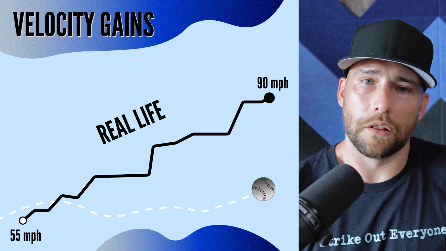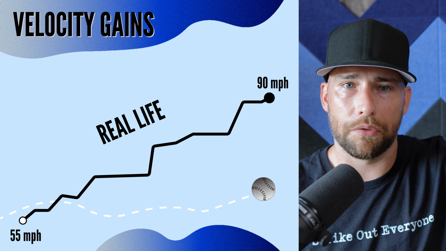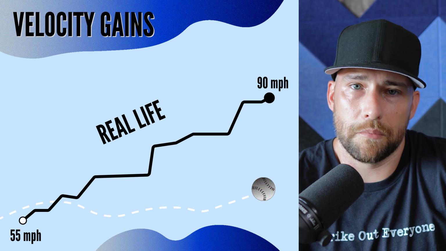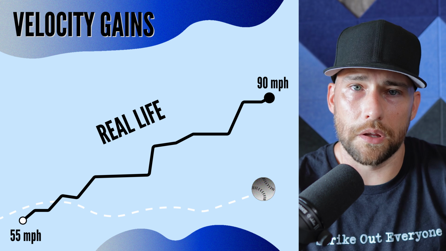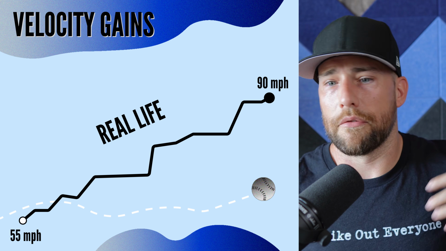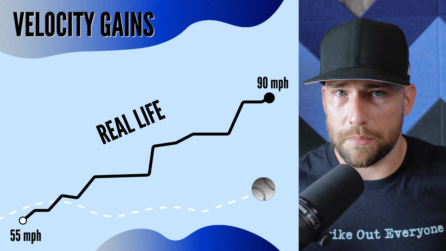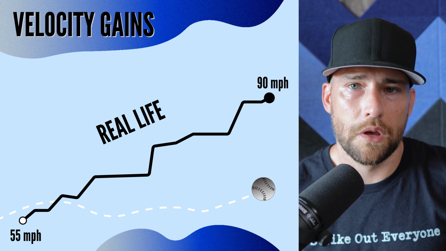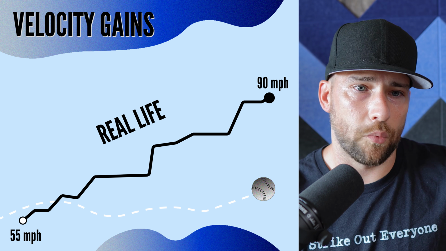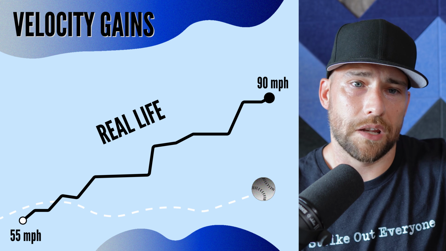So if you're in the low end today and you think, well, if I only gain 3 or 4 miles per hour over the next couple of years, I'm not going to be good enough to play in college. You might gain 8 in one year because you hit puberty, you shoot up in height, everything clicks mechanically, your body control gets better, and everything just takes off at once. I've seen it many, many times. So understand that this is a marathon. The person who's ahead today, they might stay ahead for a long time. That definitely happens.